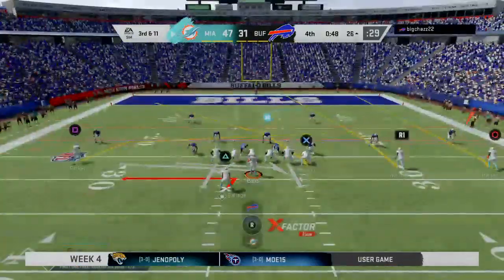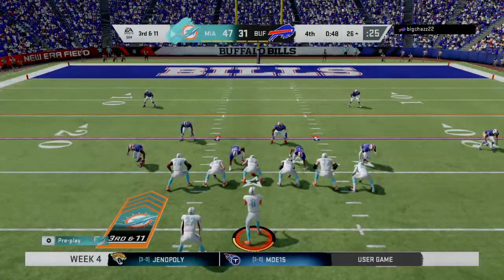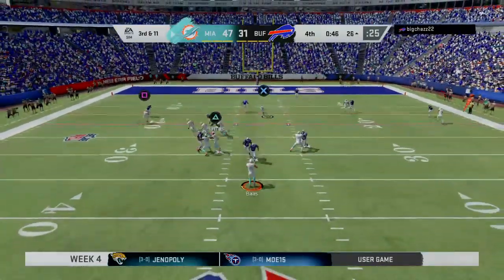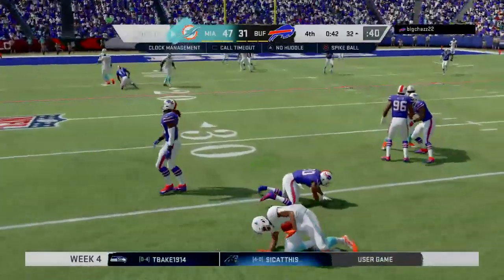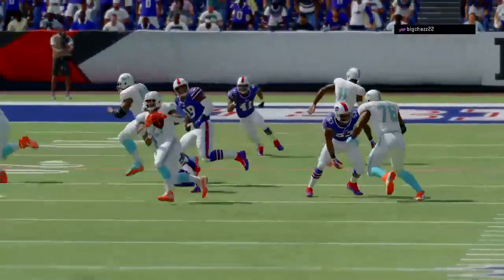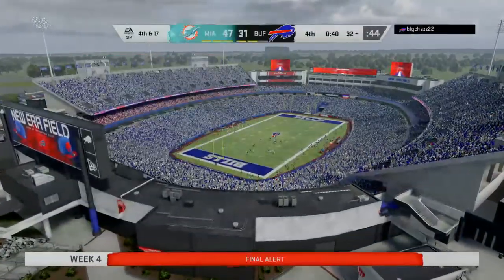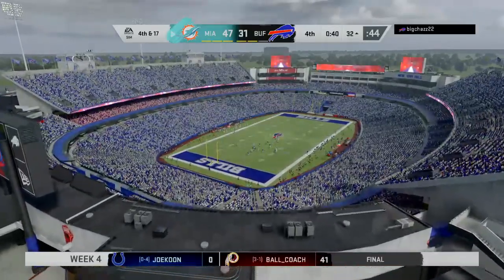The chance of wasting this great starting field position, a real threat. This is 3rd and long. Back to throw. They'll try and set up the screen. It's complete. And he'll lose yardage. Brought down at the 32. Now the Bills are going to use the first of their timeouts as they'll stop it with 40 seconds remaining in this fourth quarter.